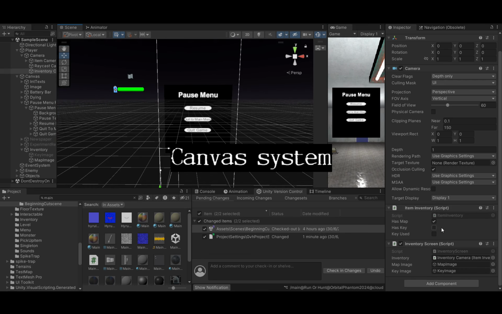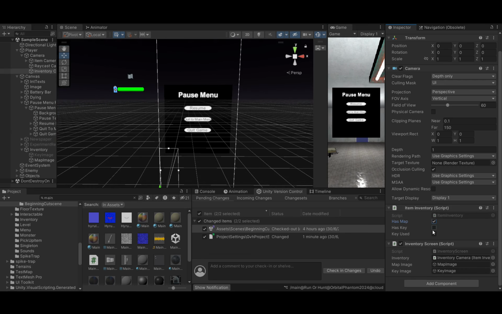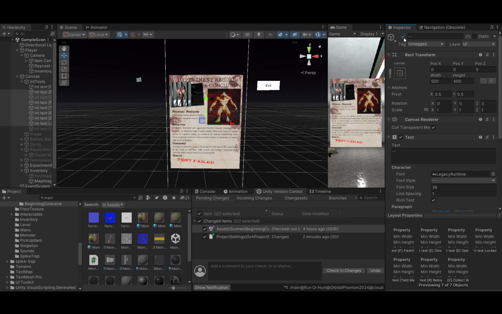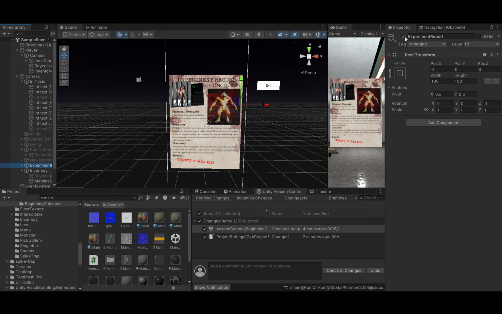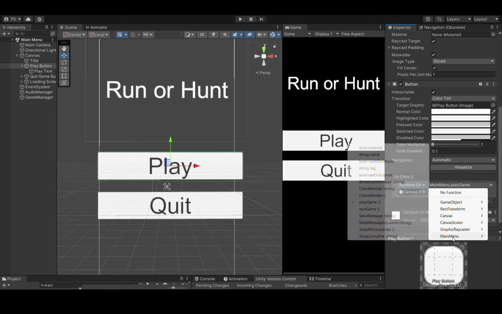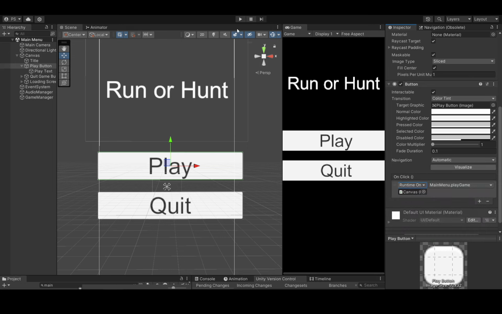The UI system was implemented using the canvas system, which makes the key controls and inventory direct and intuitive for players. There is a specific button component which can be triggered by the user's input, such as a mouse click. The script uses a similar mechanism to the main menu and pause menu, which was introduced in the Milestone 1.